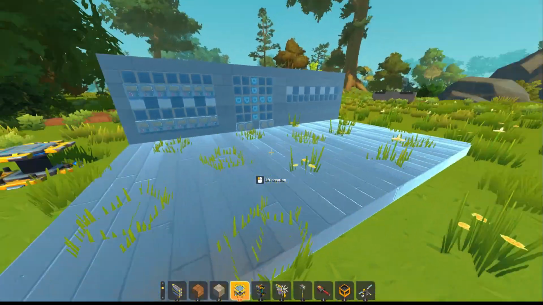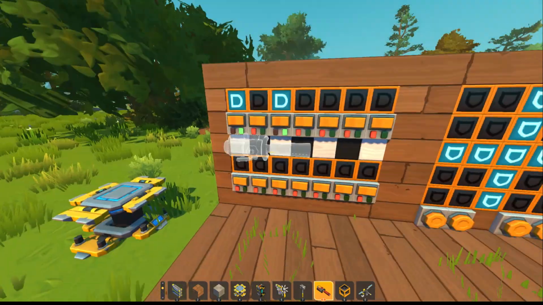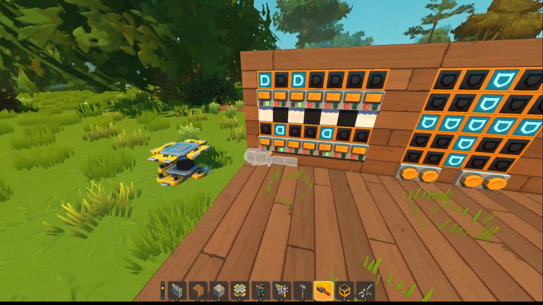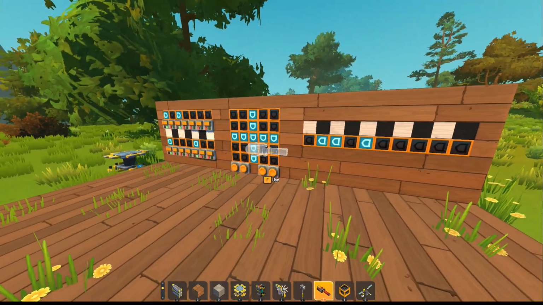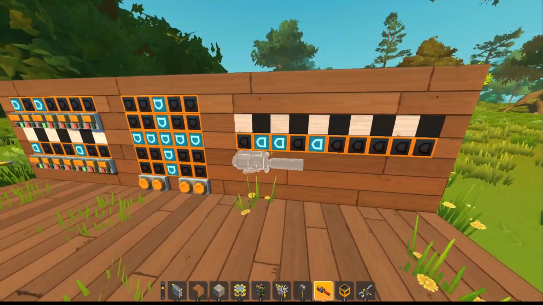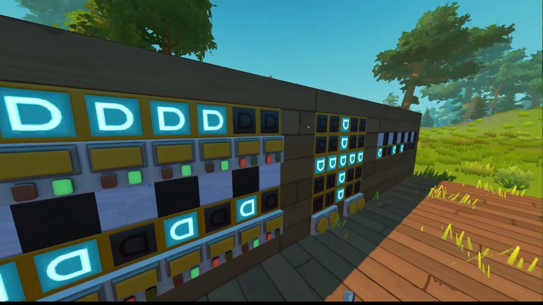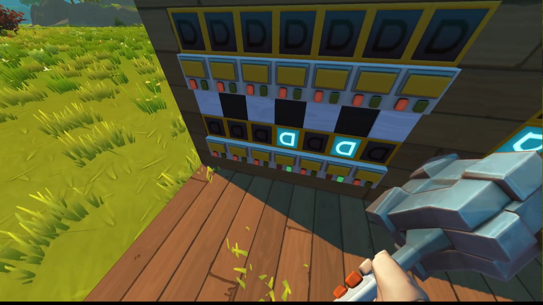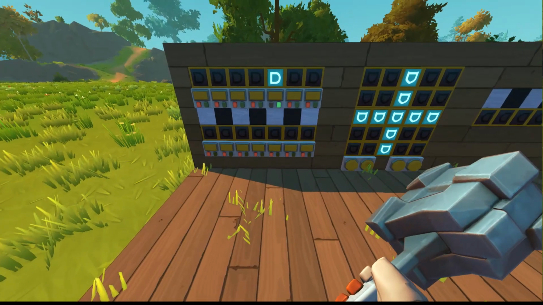But anyway, if we do addition, we should be able to add now. So that is 5 plus 16, 17 equals 22. I'm taking that says, yeah, that says 22 in binary. So yeah, it works. Now I can do quite complicated things, but it definitely works, and that's the thing. And there's barely a delay to it, which I like. And hopefully subtraction is just as good, as this was actually pretty easy.